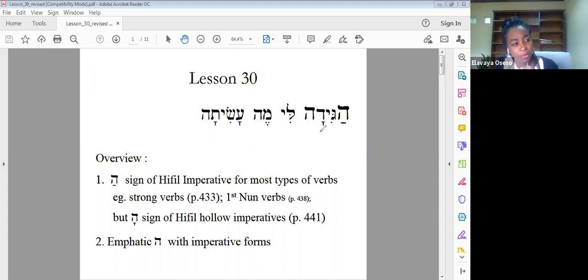Okay, in Hebrew, you must always work with 3 consonants. You must have 3 consonants in the verb. So if you only have 2 consonants, the first thing you need to do is find out what is the missing consonant that I do not have. Before you begin doing what it is that you're doing with the verb, you need to first find what are my root letters. That should be the beginning point. So if you only have 2 root letters, you need to find out what is my missing root letter so that you end up with 3 root letters before you begin to analyze your verb.